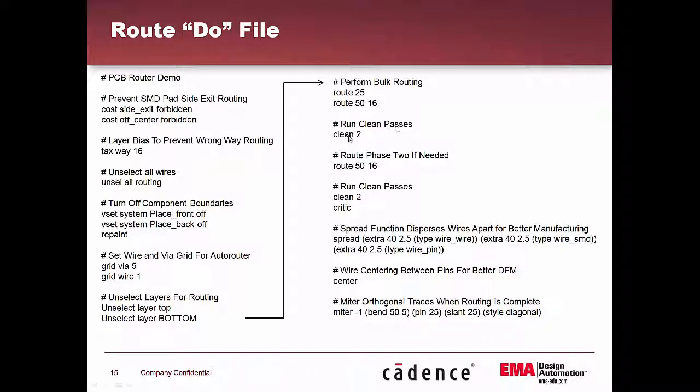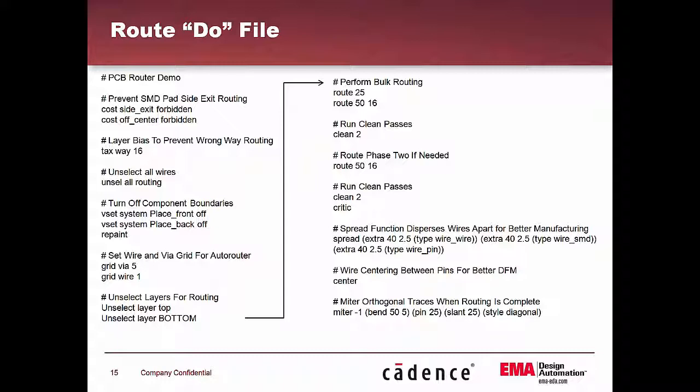And then after we optimize it, if there's still disconnects or still conflicts, the router will go into a second phase here, and it'll do another 50 passes starting from pass 16. Now, all of these are kind of in here as a safeguard. If the route completes in the first 25 passes, then it really skips over these next routing phases. So it doesn't have to run every single one of those route passes, only if it's needed. And then at the end, we'd run 2 clean passes. We run a command called critic, which eliminates staircasing, and it does some more optimization.